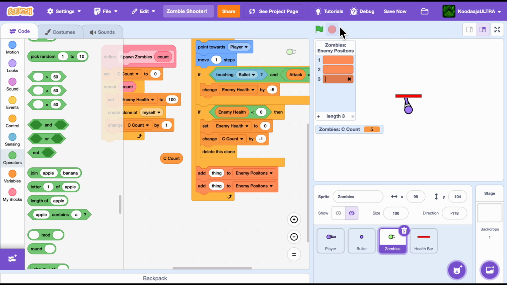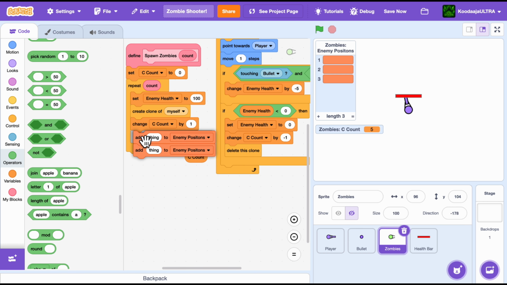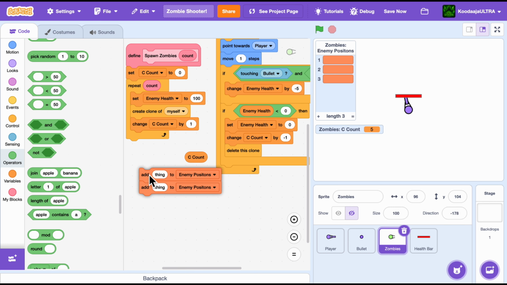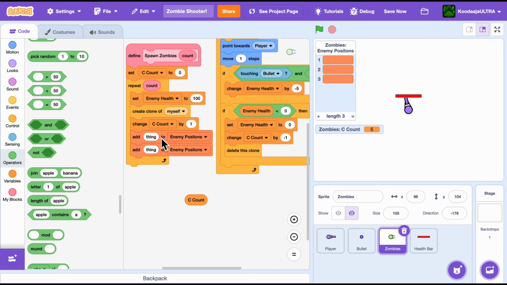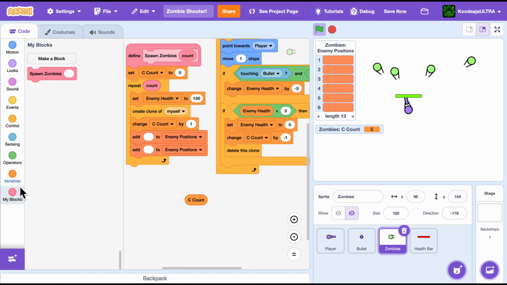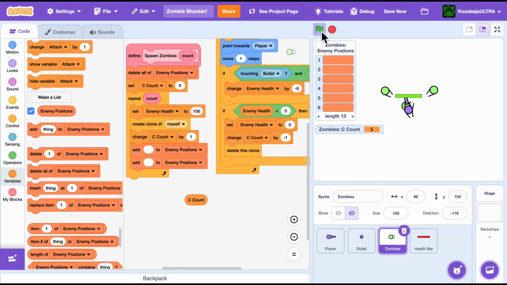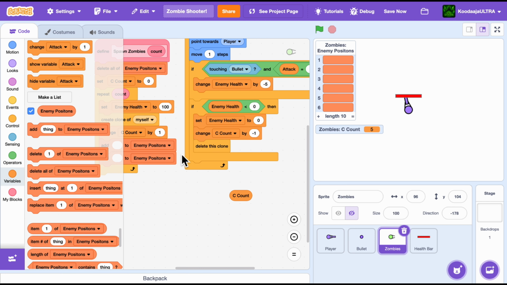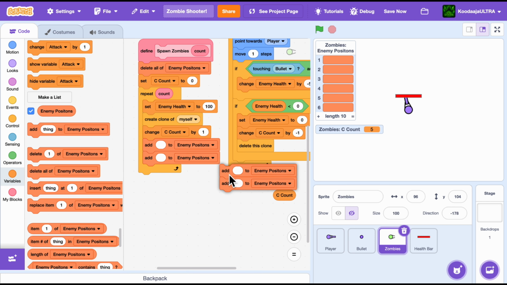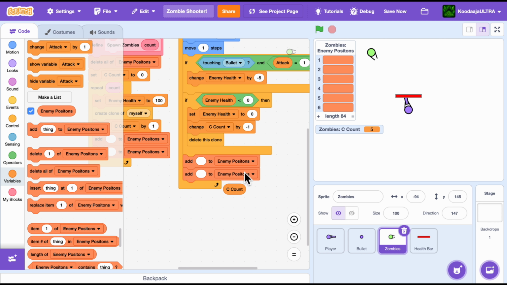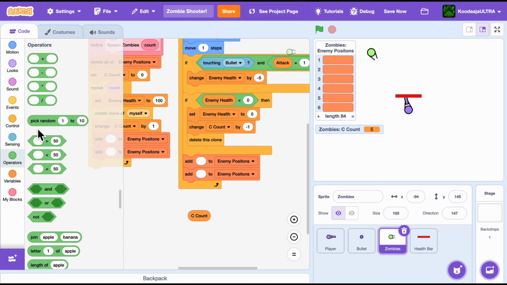We will add things in here, 2 things. Those things will be empty every single time. And we'll take a delete all to delete all of the positions first. And then every enemy will add their X and Y.